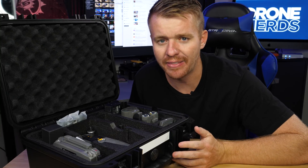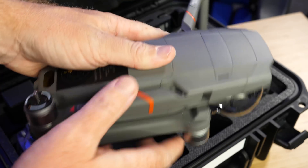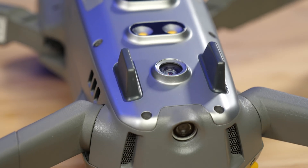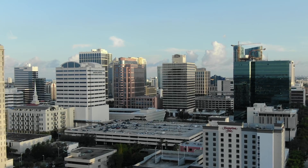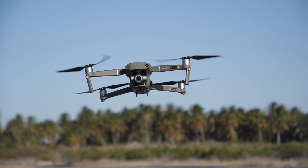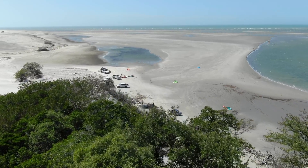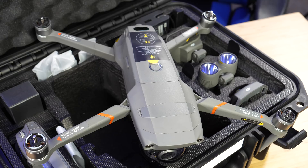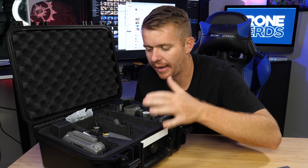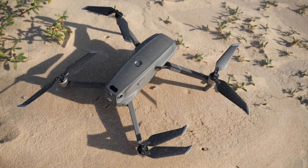I think the real idea behind this piece is just addressing some of the enterprise uses for the Mavic 2. This drone is very compact, very easy to use, it has all of the sensors, 360 degree awareness, and is very easy to fly. I've been flying the Mavic 2 Zoom the last couple of weeks — in really high winds, all around the world — and the camera looks really, really good. I've been a big fan of it. If you're looking for the additional options, the GPS, all of that extra information, and the enterprise version, if you have the need for it, this is definitely the way to go.